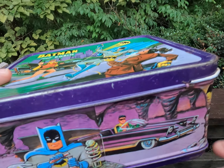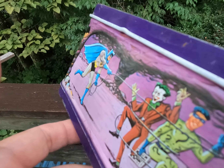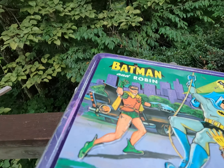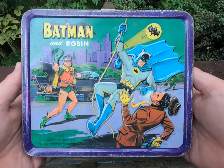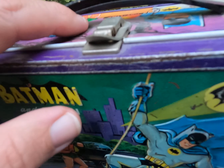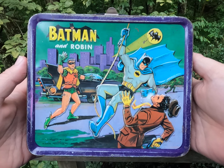You'd probably have to say the Joker is obviously the most common bad guy on the show. Riddler and Penguin fall right after — I'd say Penguin's next, then maybe Riddler. But Catwoman was probably right in there as well, if not above those two. Joker's got to be number one, but kind of surprised they didn't put Catwoman on this box — maybe that's something they could have done.